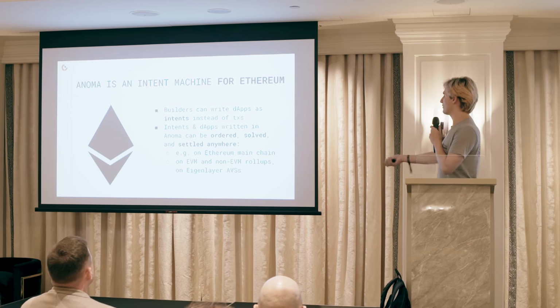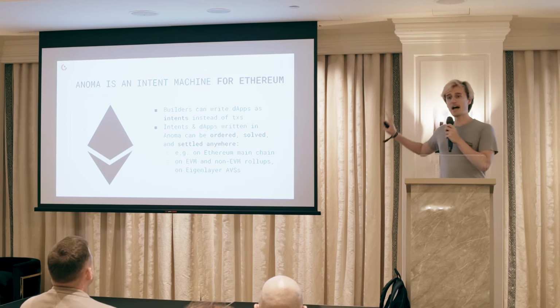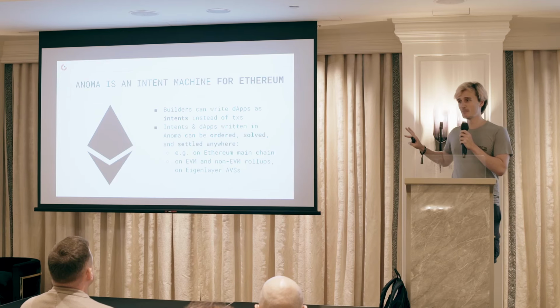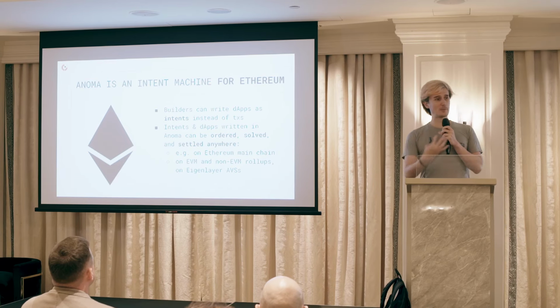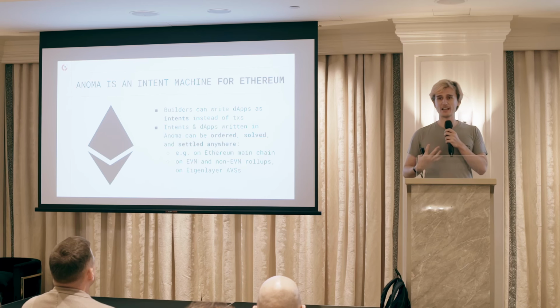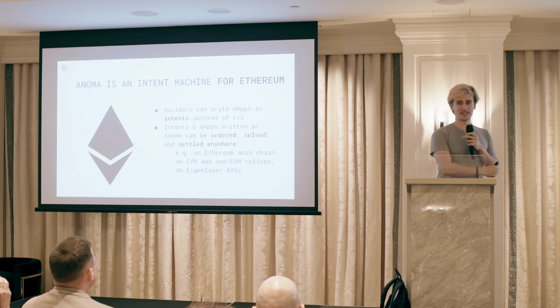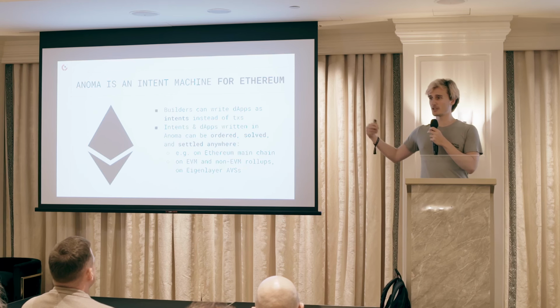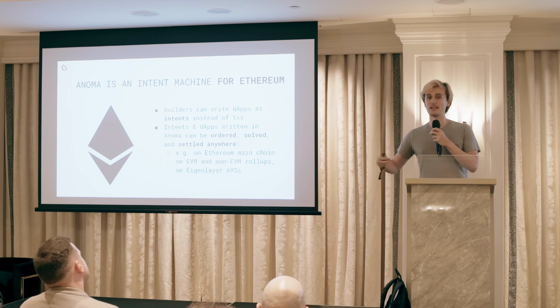Yeah, so this can even be on an EigenLayer AVS. I actually don't mind. Fundamentally, which security model people want to use is up to them. Anoma is just there to provide a very good high-level abstraction for people to build applications against, so that applications and users can roam into whatever security domain they want to roam.